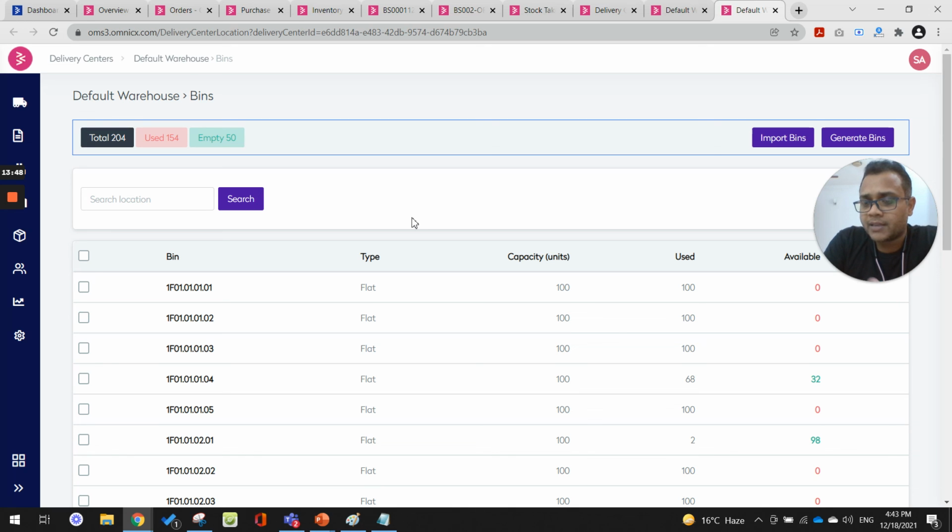You can set up a supplier price list, create a purchase order, manage the state of the purchase order, do the GRN. And then you have inventory management, where the system has all the inventory categorization you have. You can do regular stock takes, stock allocations, also use the mobile app for that purpose, and manage your delivery centers and bins.